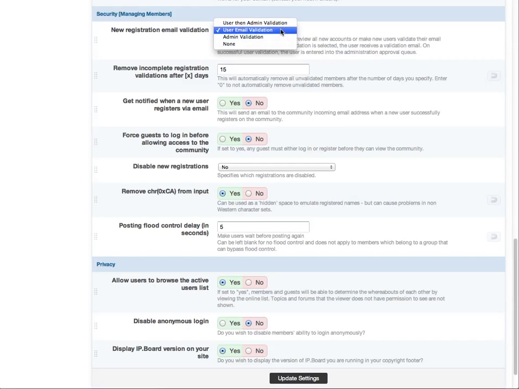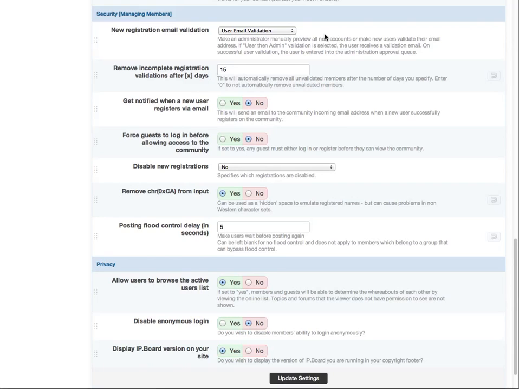We recommend email validation because at least then you know their email address is real, but you don't have to manually approve them. However, we do have the settings in place. If your community is sensitive or if you want more control, you can manually admin validate user registrations. We don't really recommend completely shutting this off to none because there's absolutely no barrier to entry for spammers and things like that. So we do recommend you leave something on, but the choice is yours here.